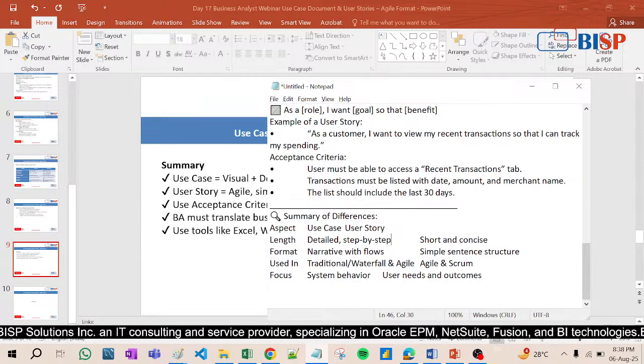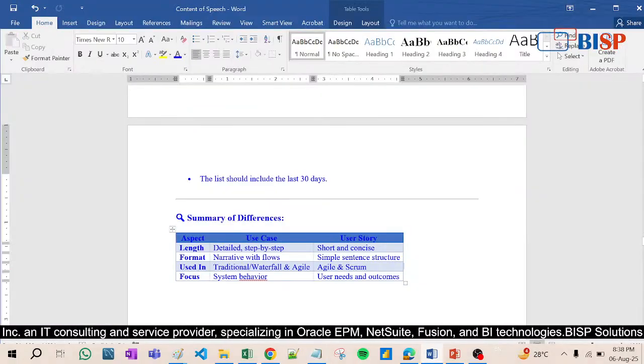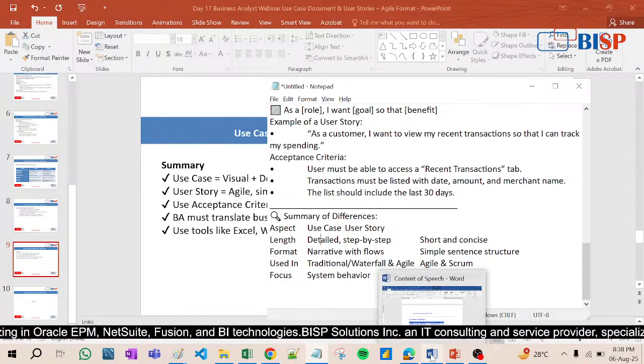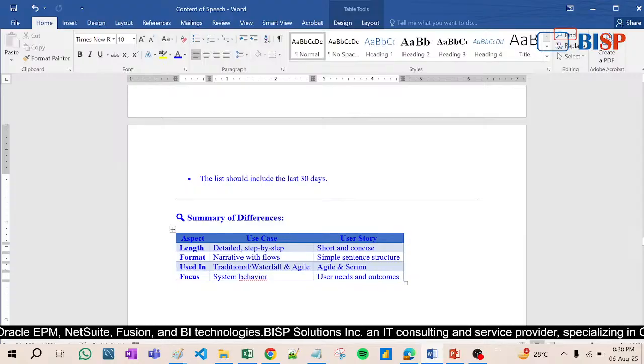Okay. So this is the let me show you this. Here it is. Right. Not this. Okay. So length. What is the length? Aspect, use case and story. Okay. So detailed. The use case is like let me show you this. Okay. Here it is. Length and the detailed and step by step. Use case is detailed. Okay.